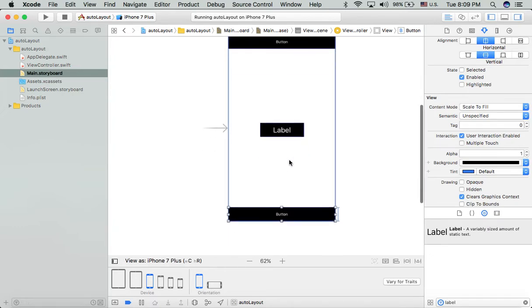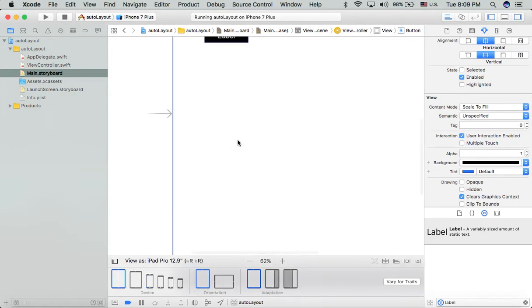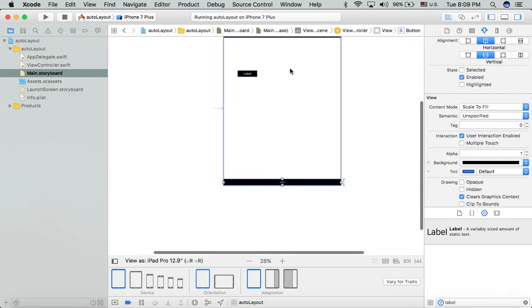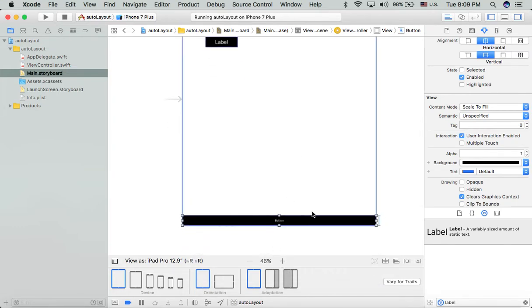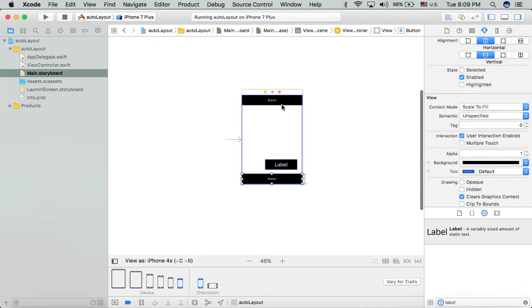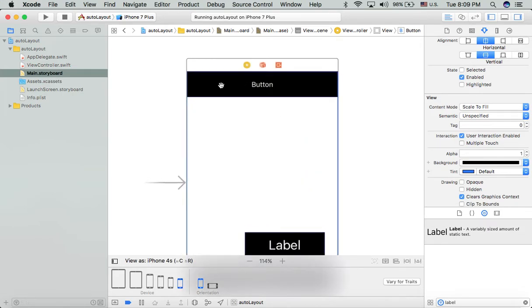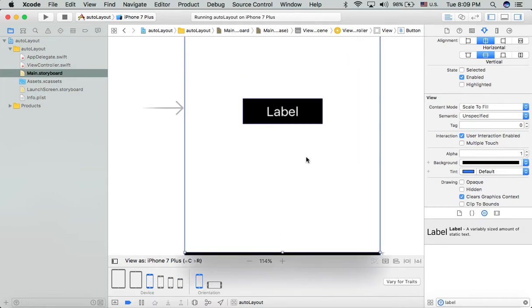Now let's see, we didn't give AutoLayout here, but these two buttons should be the same. Suppose we choose iPad Pro, see, we gave AutoLayout to these two, right? This top button and second button, right? But we didn't give AutoLayout to this one, so this label messes up the design. Suppose we choose iPhone 4S again, it's showing the same, right? See, the buttons are exactly the same design as we want, these two buttons, but the label sucks. So we go back and fix that.